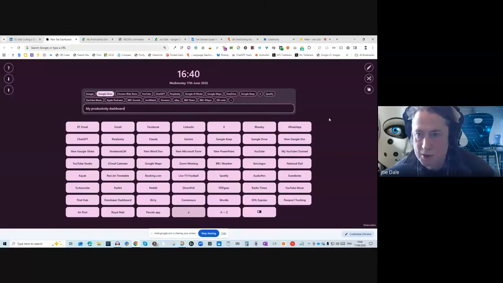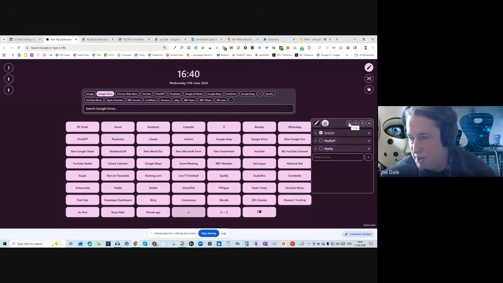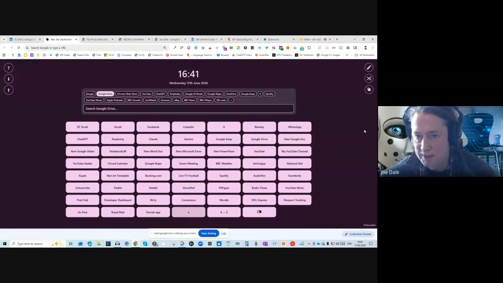So now what I'm going to do is walk you through the extension. Here you click on the pen tool. You can then write different things here very easily. It saves it automatically. So then you open up the following day, it's all there. You can also click on the to-do list as well, like this, very much like Google Keep. And then you can put a tick there to show that you've done the activity. You can copy everything and paste it somewhere else. You can delete it. You can start again. You can then just close it like that.